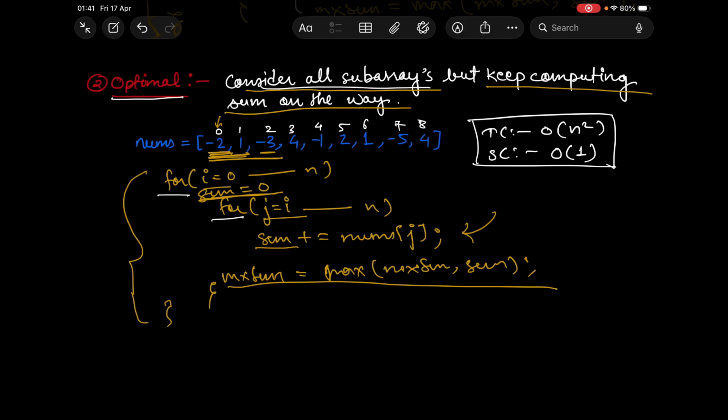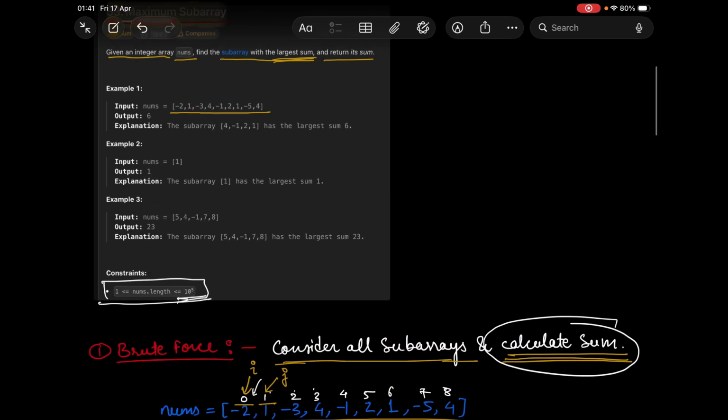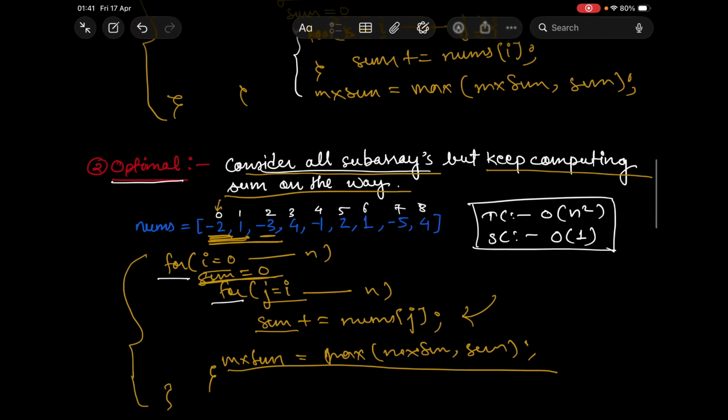Now if you see the constraint again, it's 10 to the power 5, and what we have done is n square, that is 10 to the power 10, that is still not going to pass, it's going to take more time. So this is not the most optimal approach for the solution.